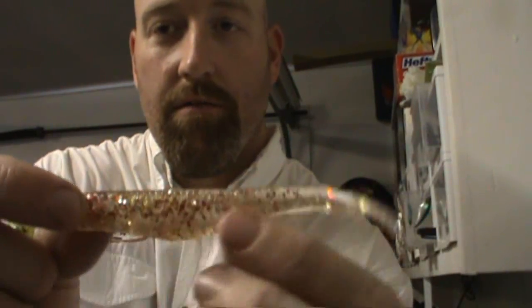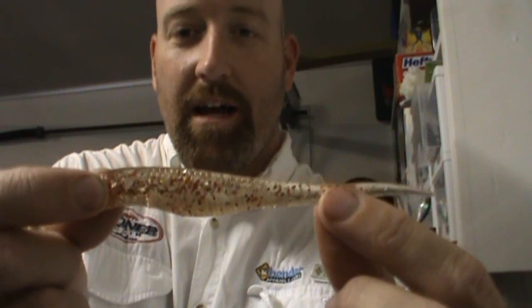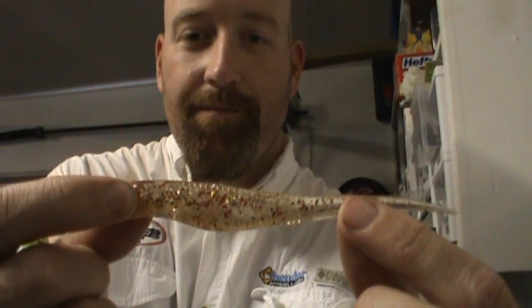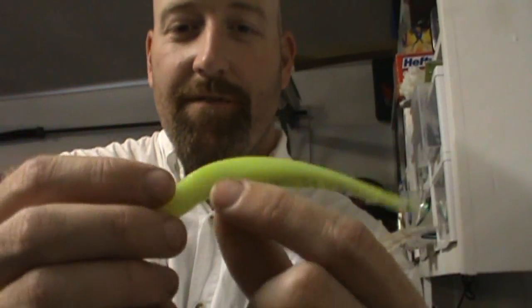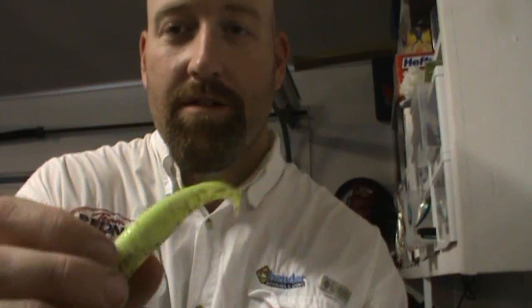I heard it said, and we believe it — a lot of times the longest cast is when you catch a fish. So you need to get your gear set right so you can get that cast out there a ways. There are a couple of colors and they're just a really nice looking bait. This is a really nice looking bait for clear water — nice flash on it. You've always got to carry a short truce, but you can see they're very flexible, they swim well. There's not a lot of tail action — they're pretty much just cut off — but they really swim well.